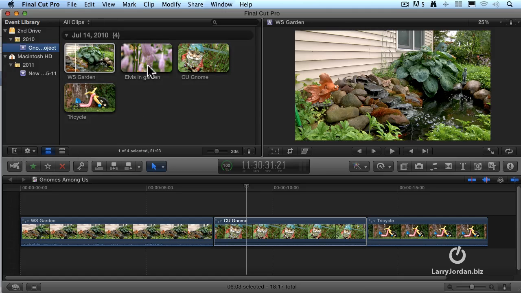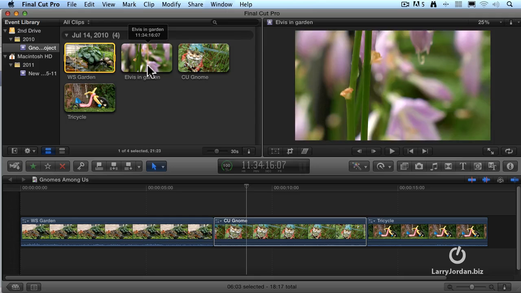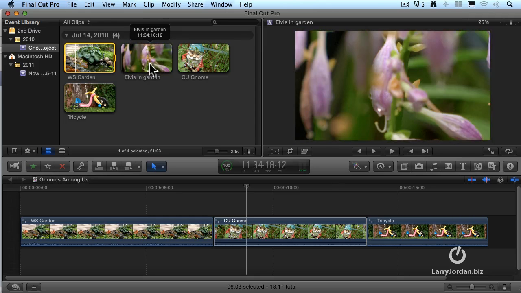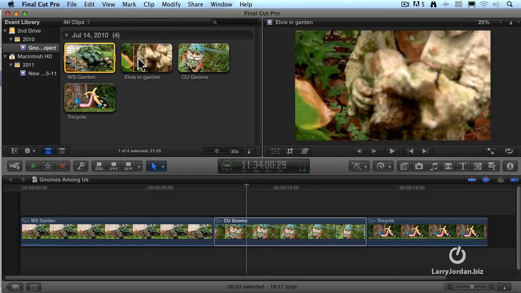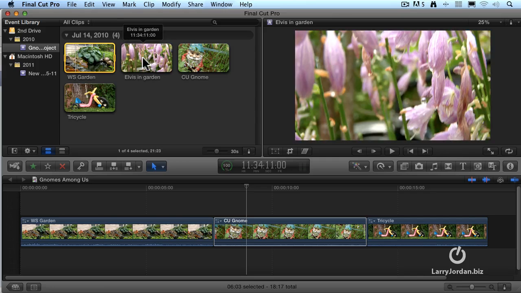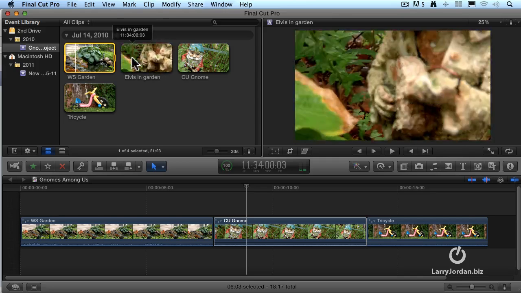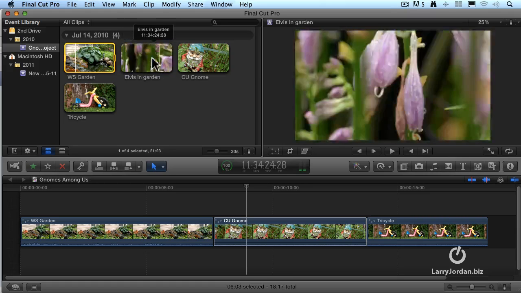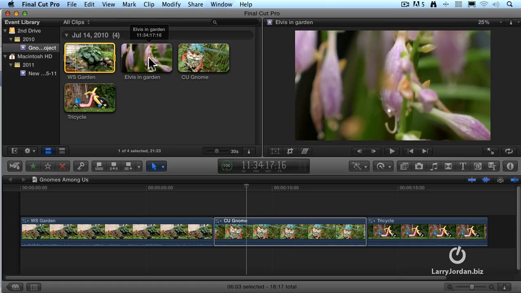This portion of the upper left corner is called the Event Browser. This is where we're able to browse media. When we skim a clip, we have the option of simply skimming across a clip or adding additional information. The additional information includes the name of the clip and the time code of our current skimmer location in a small box that slides across the top of the clip. This box can be turned on and off either with a menu choice or a keyboard shortcut.